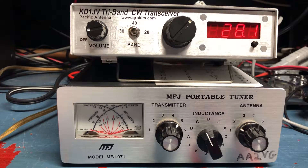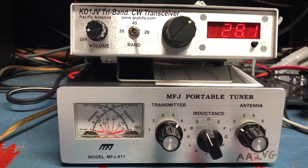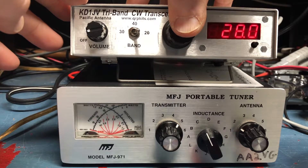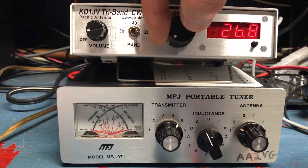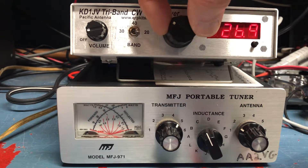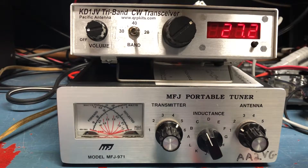So let's talk about this rig. It has a volume control here, and then you have your three bands — I have 30, 40, and 20. And then you have your VFO, which is here. The VFO can either go in fast mode — it tunes about 100 kilohertz, 100 hertz every click — or it can go S for small increments. This is how you would tune things in. This is 14 meters; it leaves out the megahertz and just gives you the kilohertz, so it's 14.027.2.